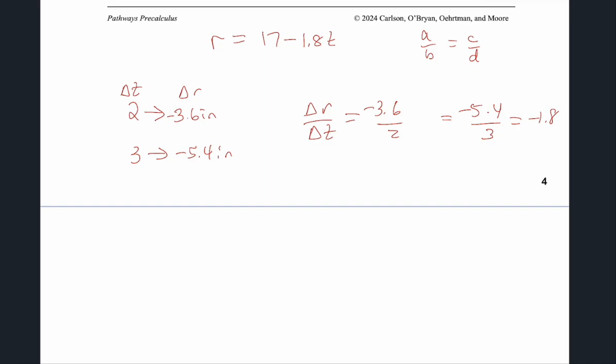No matter what you pick, if you did that delta R and delta T and you always get the same thing, then that would be a constant rate and a slope, basically. So it represents a linear equation, but that is just how that particular one is changing. So it happens to be slope. A proportional equation will be a slope equation that starts at 0, 0. So if the whole equation is proportional, you're starting at 0, 0. That's the way to go.